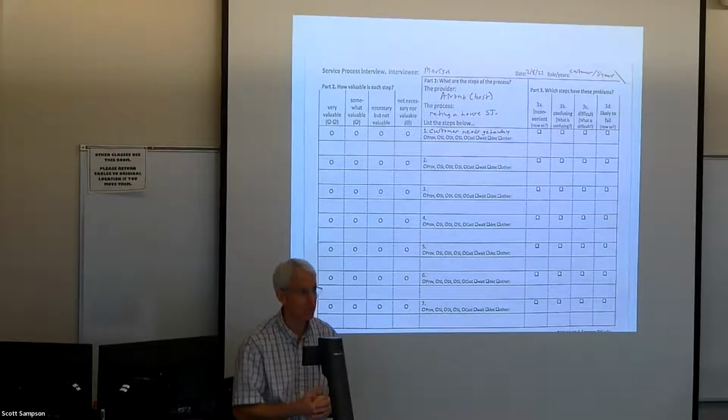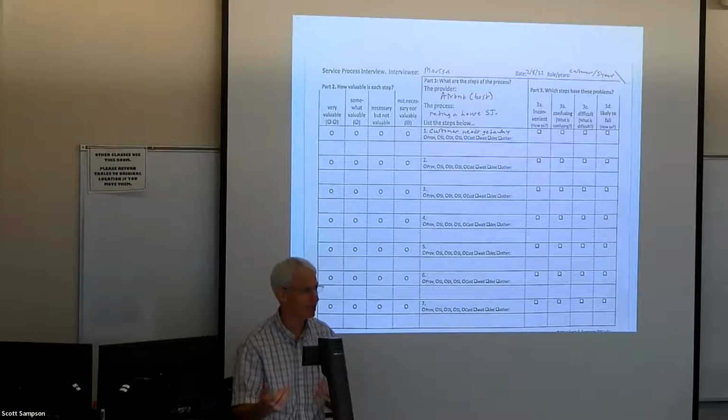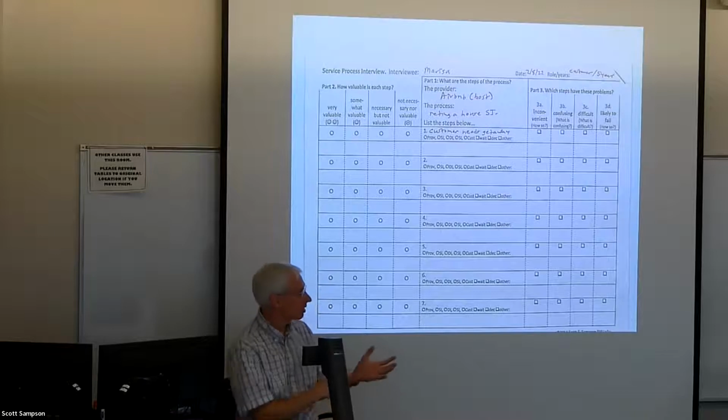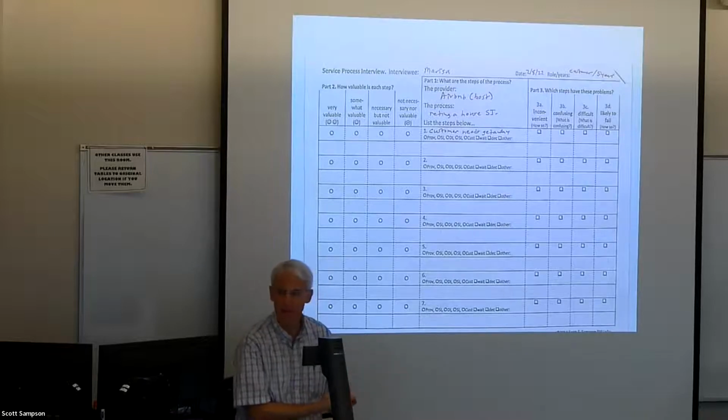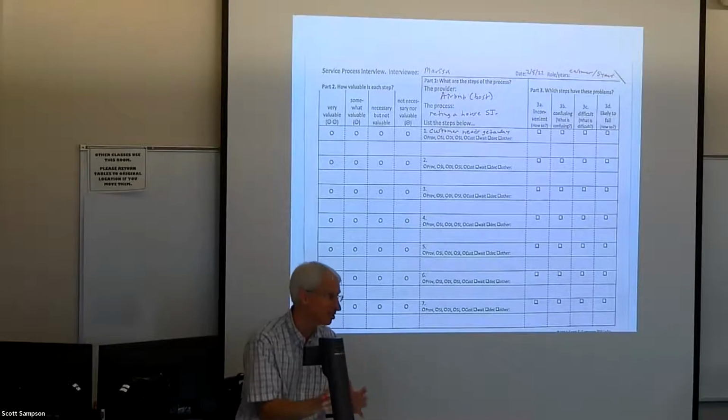Does that make sense? So if you have a process, it's like, okay, we're going to take a vacation in New York. So we buy a ticket, we drive to the airport, we get off the plane in New York. It's like, wait a second, there's a bunch of steps in the middle. Does that make sense? So let's just go with it. If I feel like it's too detailed, I might just summarize things here. If I feel like it's not detailed enough, I might nudge a little bit. And again, it's okay to nudge, it's not a good idea to lead the direction of the interview.